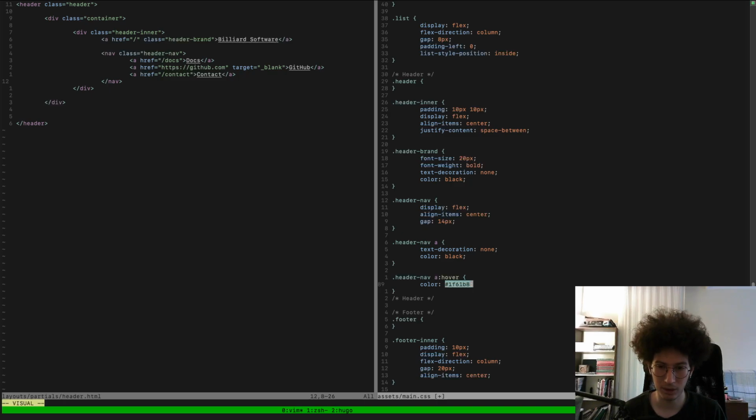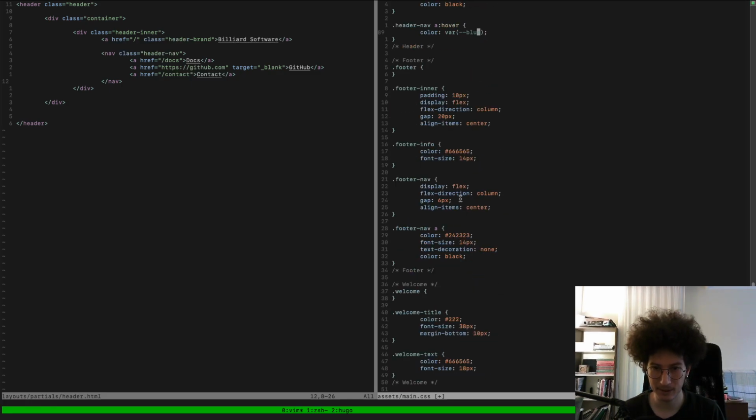For the header navigation, however, it's going to be blue. And footer info is going to be black lights. Yeah. And footer navigation item is going to be black.